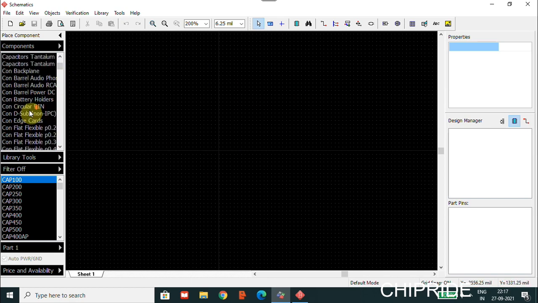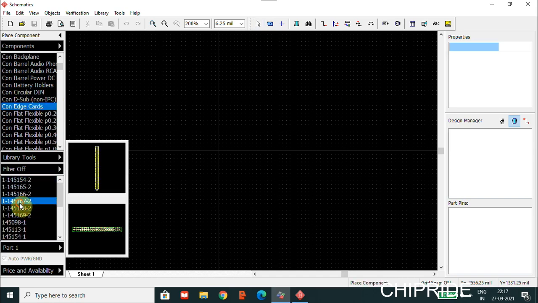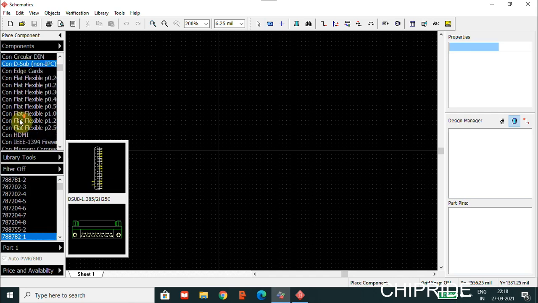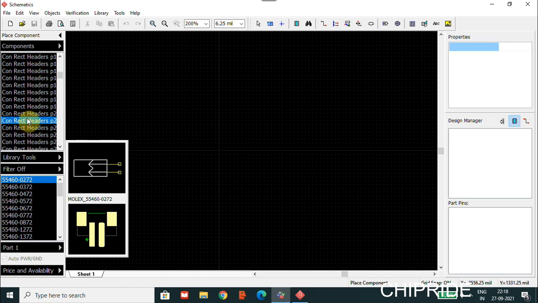So here we can just check for some connectors. You can see we have different connectors. So we will have to check for connectors which is power connectors.